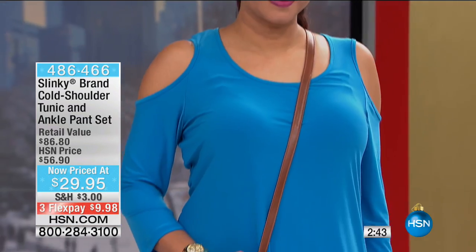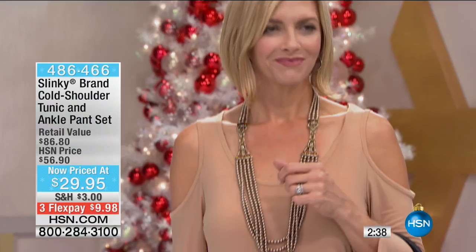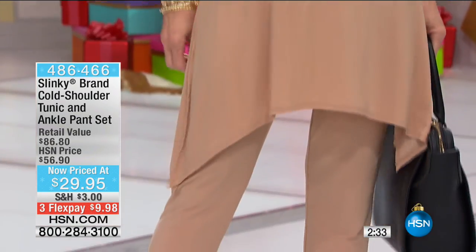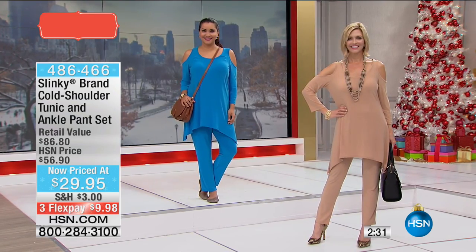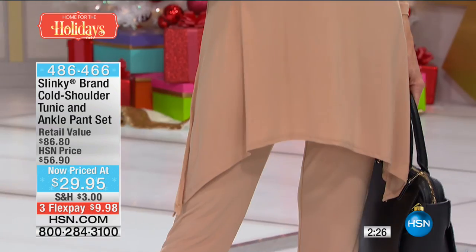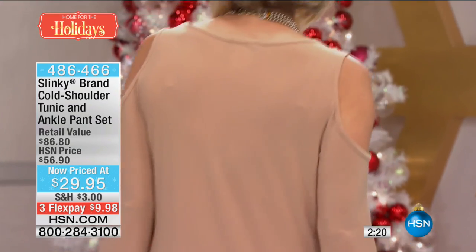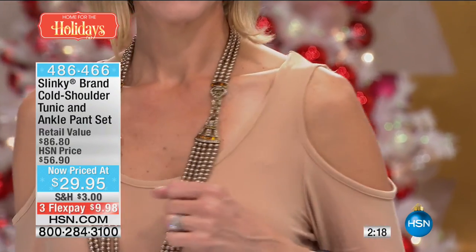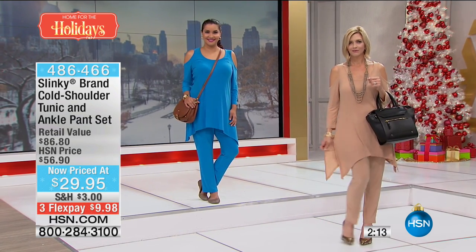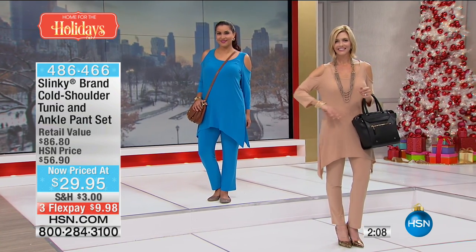Here is the taupe, okay? It is available most prevalently in those colors. By the way, the Caribbean, there's 600 left, that's it. Oh, and the taupe is like this gorgeous gold for the holidays. We used to do so much of this color from October through December, and everybody kept saying, Jackie, why aren't you bringing that color back? So this is a beautiful, rich gold color that we're loving for the holiday season with all your great gold jewelry and fun belts. But this is a unique long tunic.